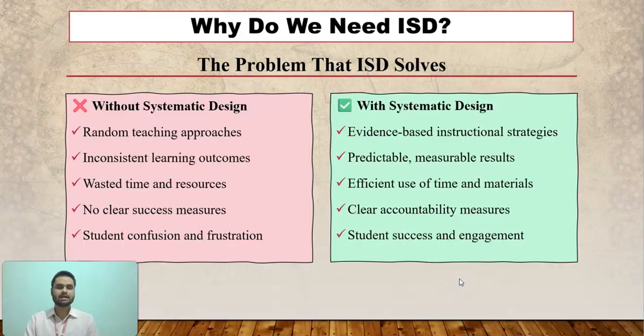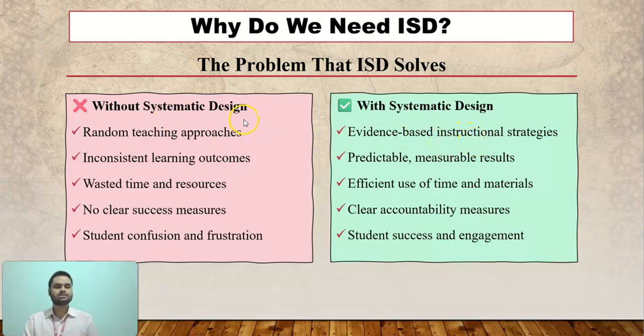Now move on to the next slide, and here we discuss why we need ISD. What is the importance of ISD? Which type of problems does ISD solve? I made these two comparative tables. As you can see, first, without systematic design, how we teach and instruct in a class and what we achieve, and with systematic design, how we can do it in a better way.